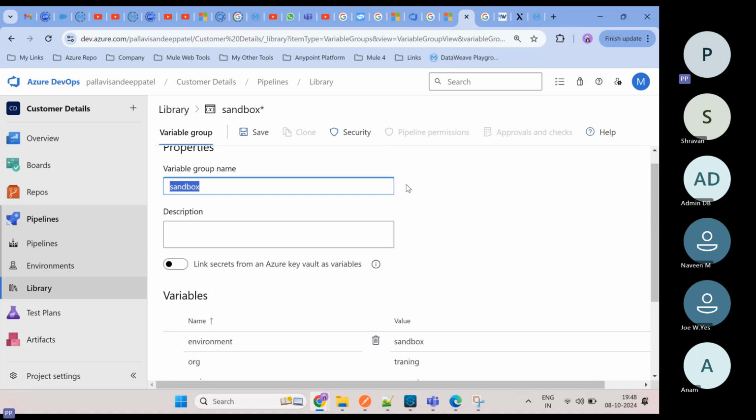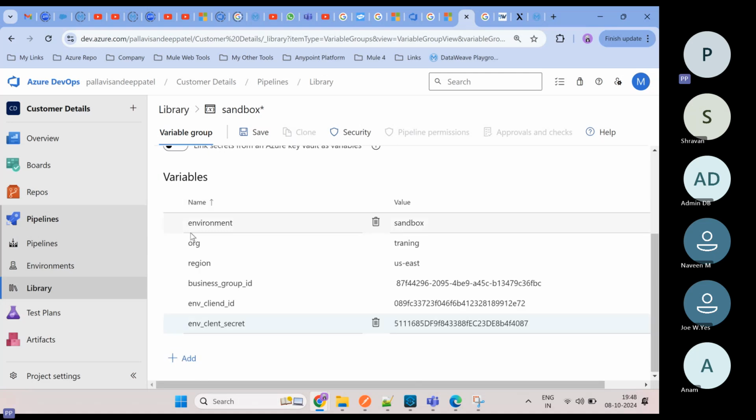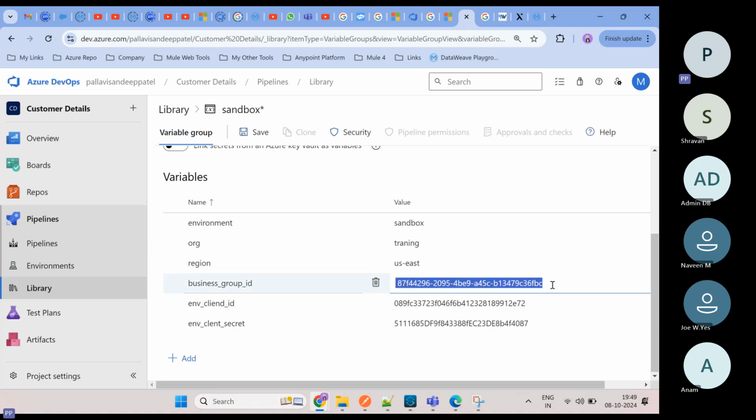Now again, I will create another variable group. In this variable group I put the name production, and all the field values will be the same, but I will put production-wise values, like instead of sandbox I need to put production. Org name will be the same. Our region will maybe again be the same. Now I need to pick up the prod environment business group ID.